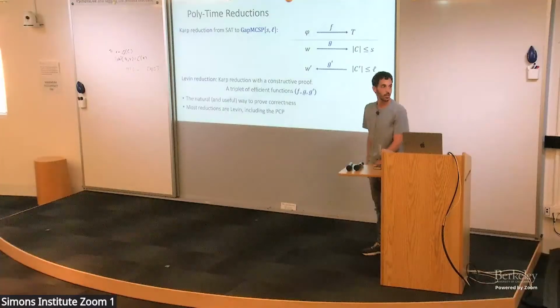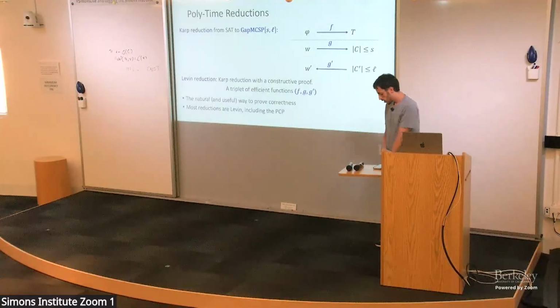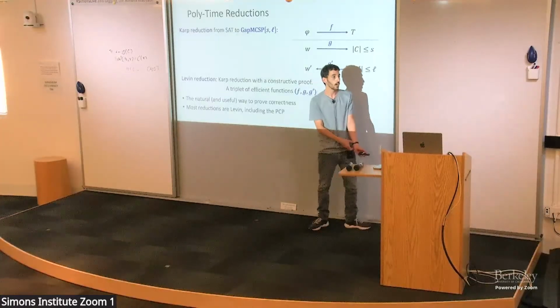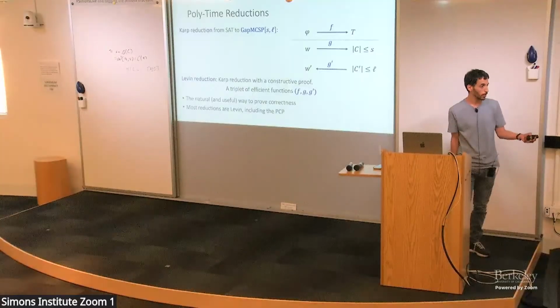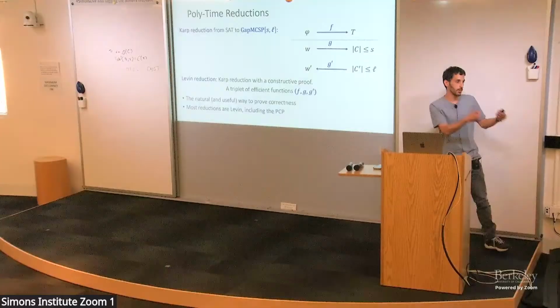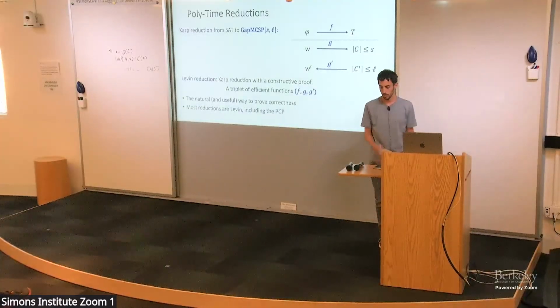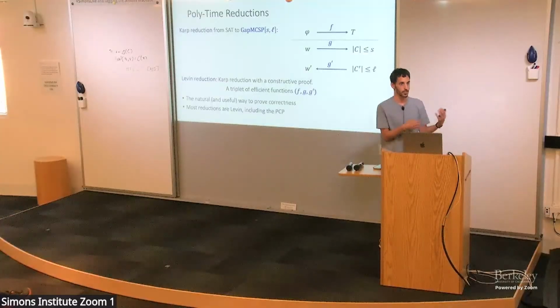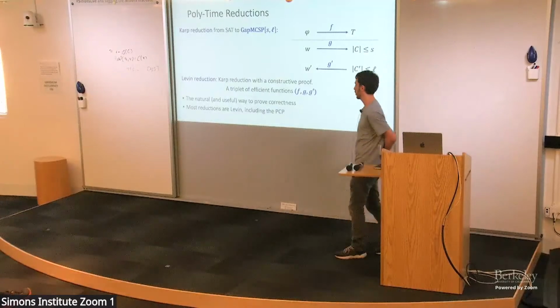Are there any known examples of reductions that are not Levin? So I only know of randomized reductions which are not Levin. For example, the proof of the isolation lemma. You take the witness and apply a hash on it, and if you apply the hash without knowing the witness, you get another hash. So there are randomized reductions that use the probabilistic method in the proof, but otherwise deterministic, I don't know of any such reduction.